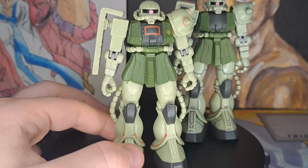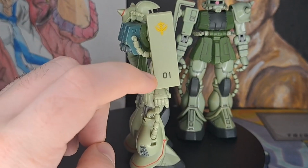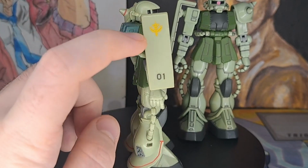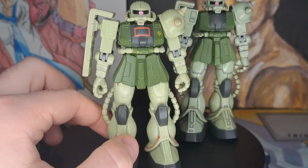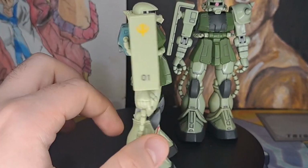And on the American release, as I told you, every number is different for which Zaku you're trying to buy, and it will say it on the box as well. It'll say this box will contain 01 before you even buy it, which is also a really good thing. So if you wanted to get all of them, you had to collect all 9 of the American releases.